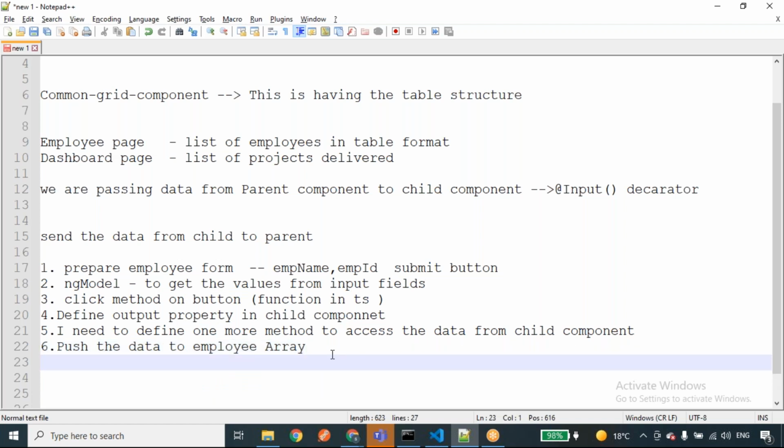Once that is done, we first need to check whether we are going to get that data in the table or not. In a real-time project, people are working on different projects. Whenever you are given a particular requirement or assignment, first try to divide the requirement into different steps, then you can do it with a clear mind, and it is very easy.